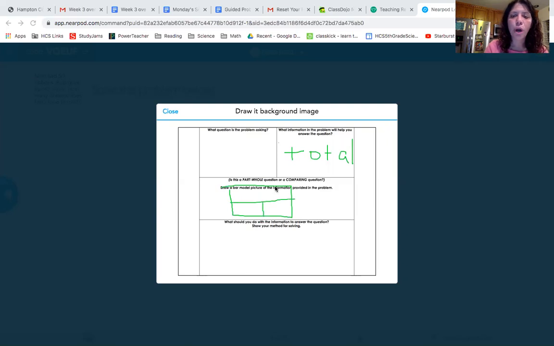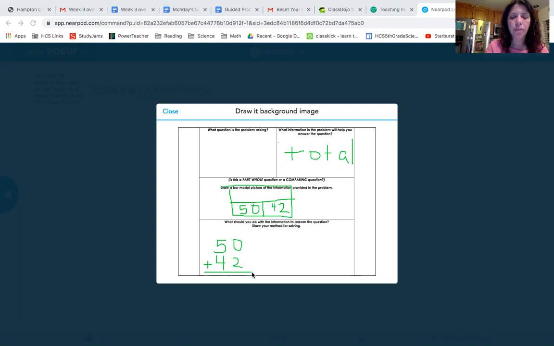So I don't know what my total is. That is what I am looking for. But I do know that Nina started with 50 ribbons. So I'm going to put a 50 here. And I know Rob gave her 42 more. So I'm going to add these two numbers to find my total. And again, always start with your larger number. 50 plus 42.